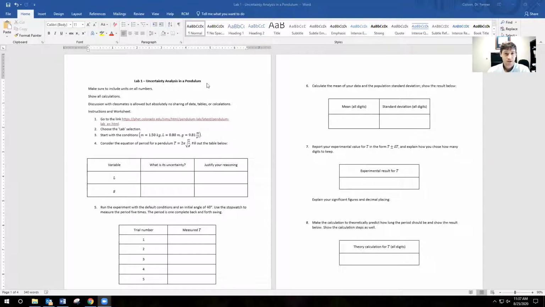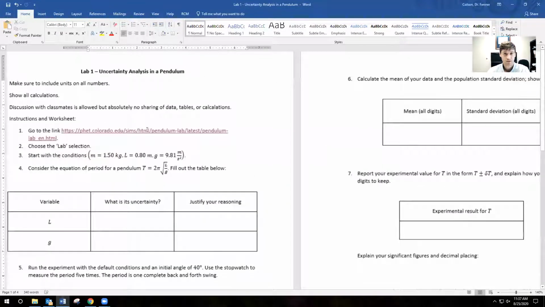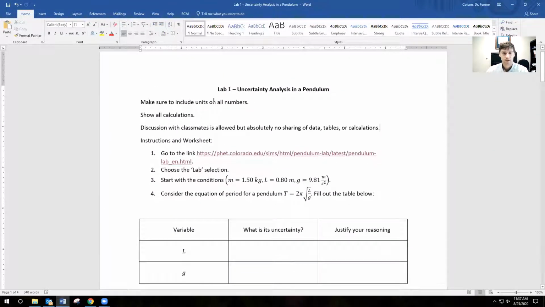All right, so if you download the Word document off of Canvas, this is what you should see. It just starts off with some overarching instructions. If you have numbers in your data tables, be sure to include units. If there's a calculation, you'll show the steps. So not just do it in your calculator and enter the number in the table. It's good practice to show those steps digitally in the Word document itself, and I'll show you what I mean by that. Just basically having the equation, and then plugging in the numbers and showing the result.